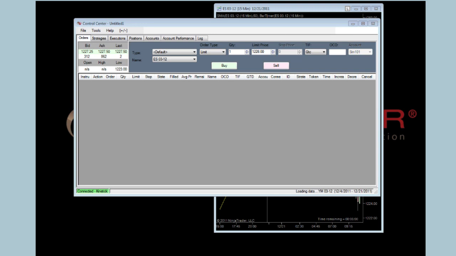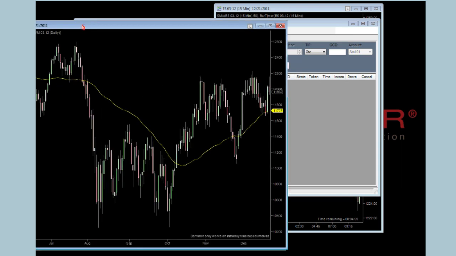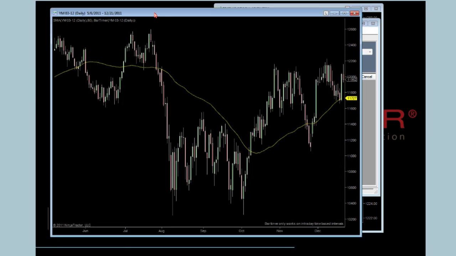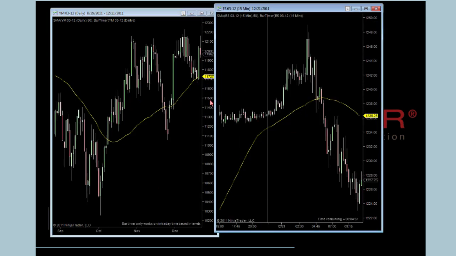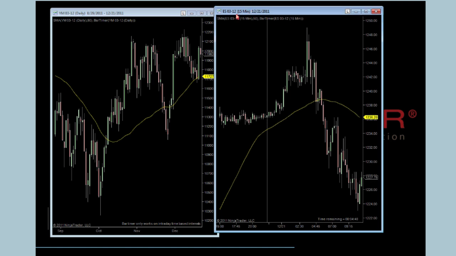And that opened up on another monitor, but let me bring it into view. You can see here this has loaded all of those same settings that we had saved before. So that's all of the color properties and indicators that we had set there. So what we have here is the ES on the right and the YM on the left. Right. I'm going to go ahead and close out of this YM chart. We're going to get back to our ES chart.